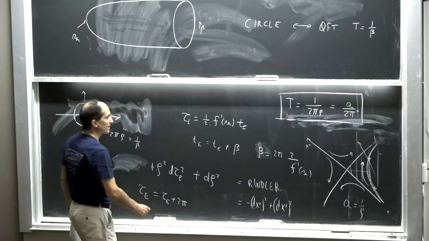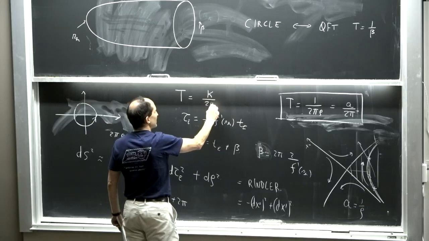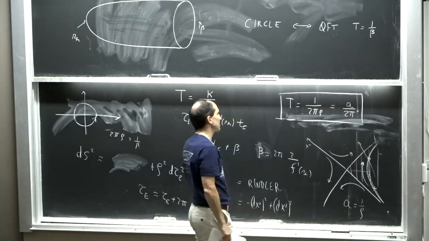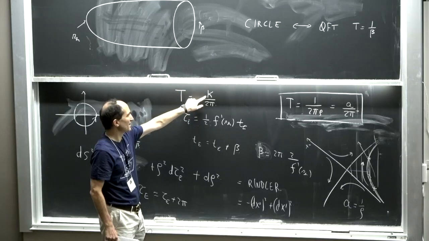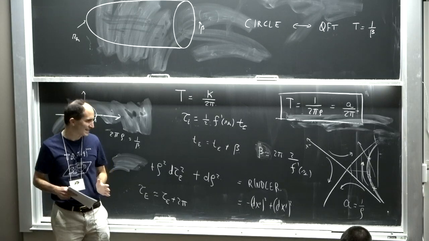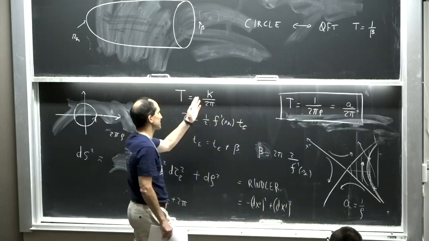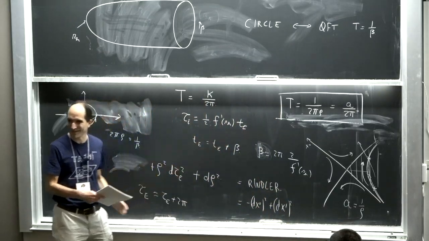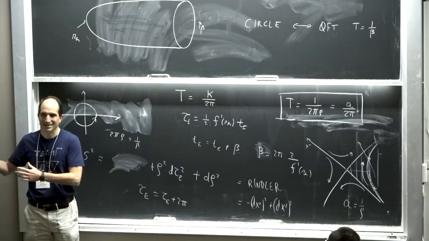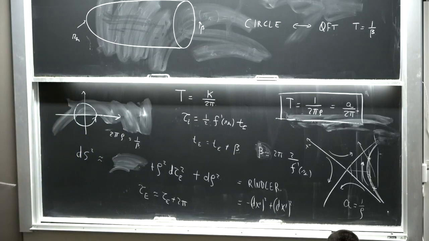There is one word of caution that I should mention. Sometimes people write the formula for the temperature as surface gravity divided by 2 pi. So it's similar to this formula. It should be treated with some caution. The surface gravity that appears here is not the proper gravity that an observer sitting at the horizon would see. That observer is infinitely accelerated because it would be similar to the observer that sits at r equal to 0 in Rindler space. So this is the surface gravity, but redshifted to infinity. It's not really a proper surface gravity in the usual sense. It's not like when you ask about the surface gravity of the moon, which is the gravity you see on the surface of the moon. That's not the gravity on the surface of the black hole. Just a word of caution so that you're not confused by the nomenclature.